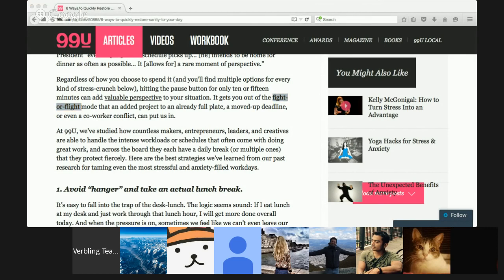So does anyone want to explain what fight or flight means? Has anyone heard that before? Something like face the problem or go away. Yeah, exactly, Ksenia. It's to do with biology, I think. It's how animals and humans are set up to react to some kind of threat or stress. So you have two options.